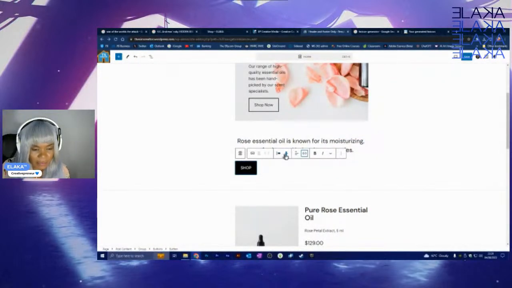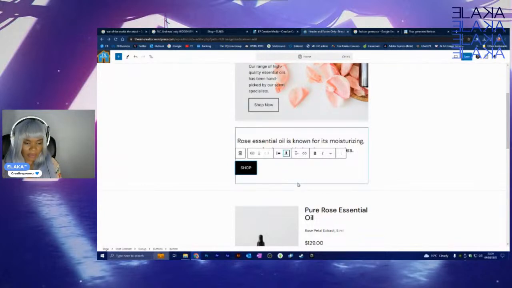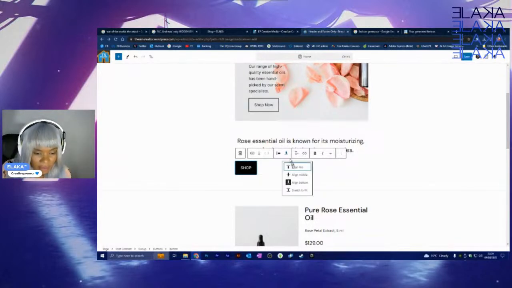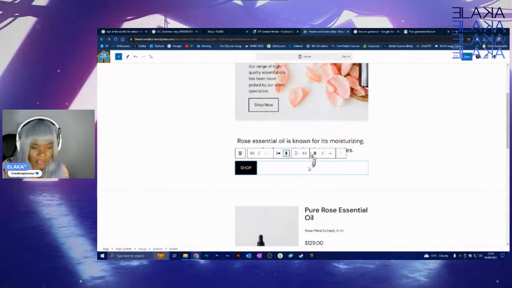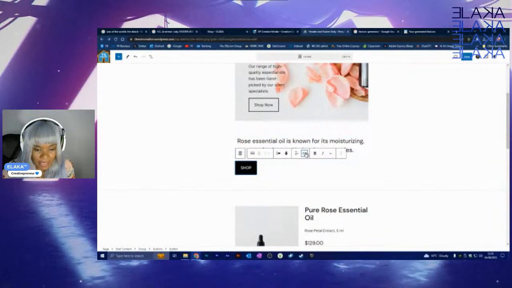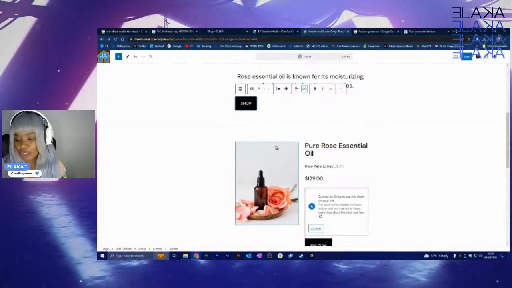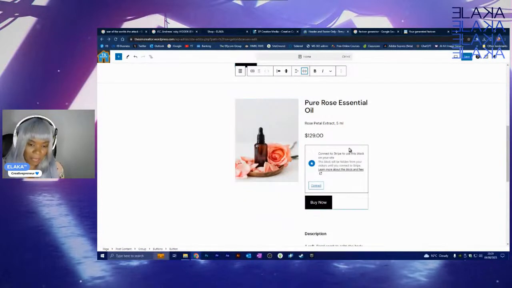This is for alignment, justification, center aligned, yes. So if I want to center align it, align middle, align bottom. Okay, nothing much has changed, to be honest. Okay. So I'm not sure why it's not allowing the link to appear, but hopefully I'll be able to troubleshoot it some other time, and then show you guys a workaround in case someone tries to do this and they face the same problem. And then here, connect to Stripe to use this block.